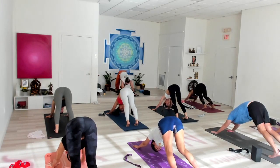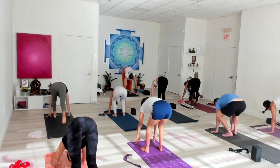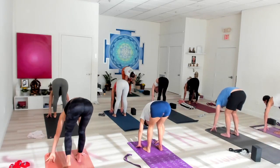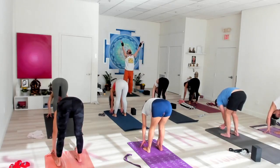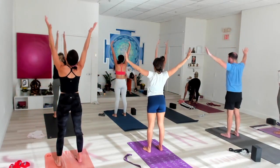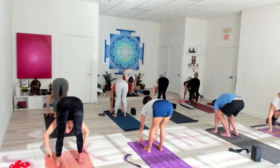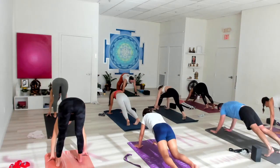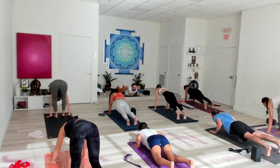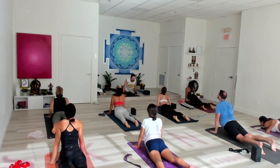Bent knees, gaze up, step or jump. Inhale, lengthen. Exhale, fold. Squeeze into the center strong. Root down. Inhale up. Exhale, dive forward. Keep it going. Letting your breath lead the way. Inhale, lengthen and expand. Exhale, step or jump. Transition mindfully. Exhale, descending. Inhale, ascending. Pausing as you curl. Exhale, flow back.